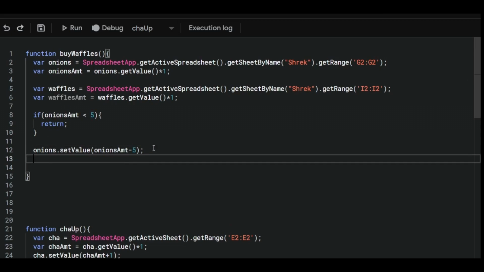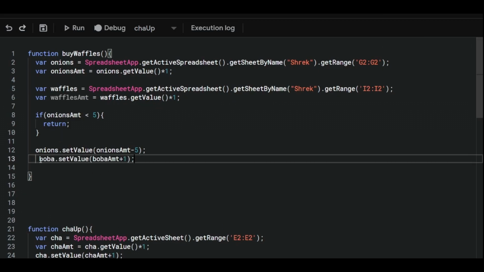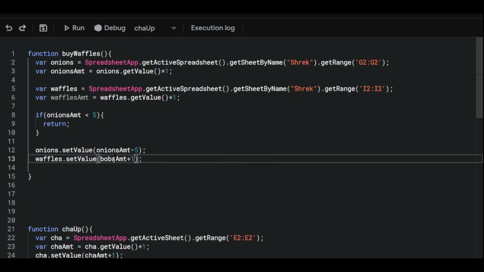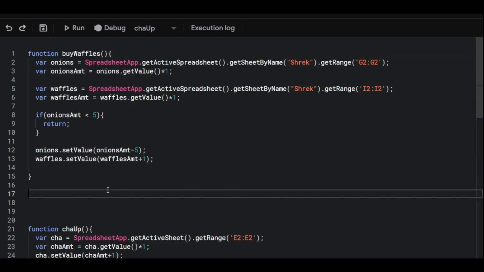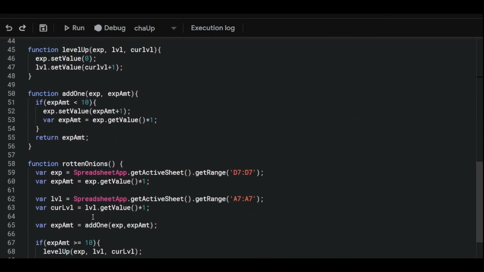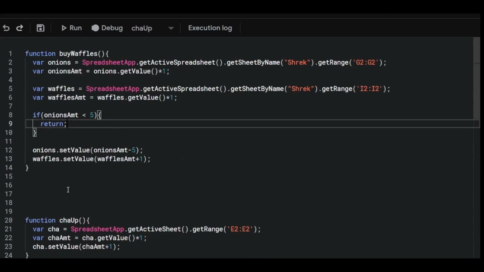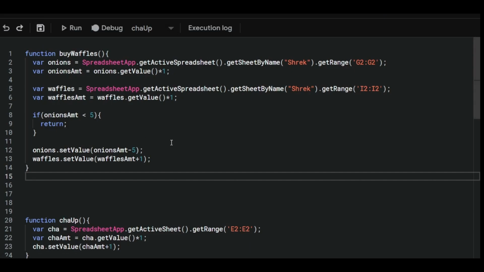And the last thing we got to do is, of course, add it to your inventory. So, right, you're just going to add this nice little line here, and you're going to set that value. Remember we grabbed before your waffles. So you're going to do waffles, and you're going to set that value to add 1. And that's it. Like I said, this is actually a lot simpler than our other code, like if you compare it to our fat functions from before. All right. Okay, so all you have to do is just save this, and we'll see if it works.